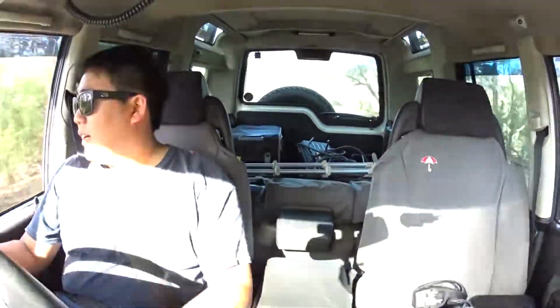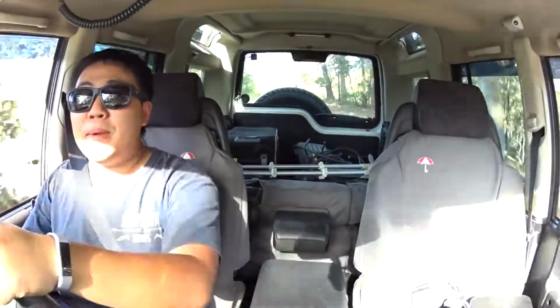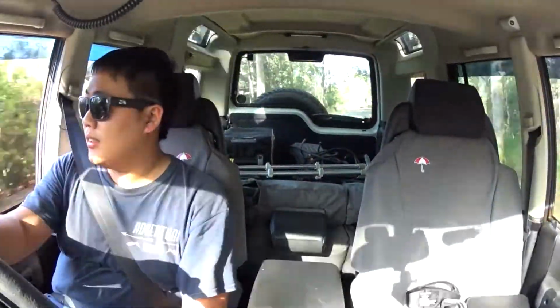Well, as I come to expect, my car performed very well. As you would expect, dust storm, whoosh, shade. Anyways, as I was saying, the TD5 had performed very well, just as I come to expect, and I couldn't be any happier. And the 2-inch lift, mint. It is amazing.